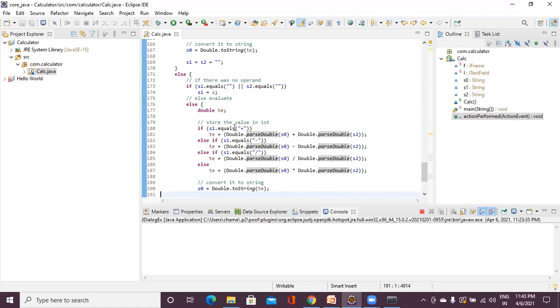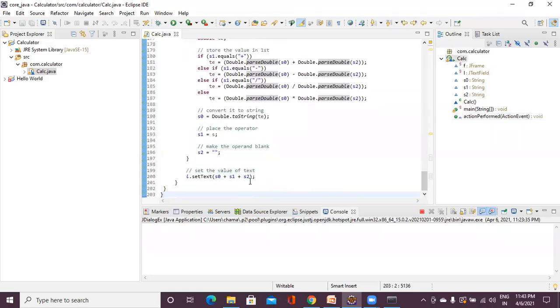Again, if there are operands, then perform these operations again. Then convert the result to a string using the toString method and store it in s0. Then place the operator, that is, s1 assigned to s, and make the operand blank, s2 is assigned null. Then set the value of the text, L.setText of s0 plus s1 plus s2.